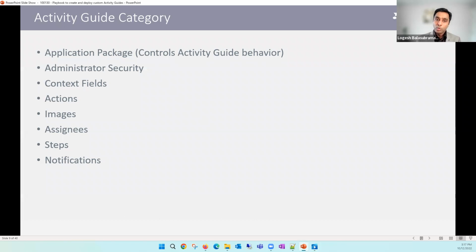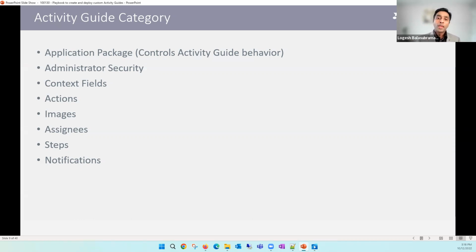So the distinction between an activity guide category and an activity guide template is that the activity guide category is the foundational aspect that brings together the technical elements that determine how the template should behave. This needs to happen first before the templates are created. And the templates can be managed by people who do not have in-depth technical understanding or a technical role in the organization. So a functional analyst or business process analyst can maintain and update the templates.